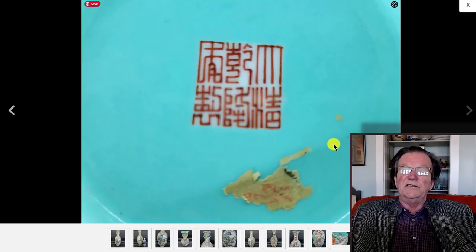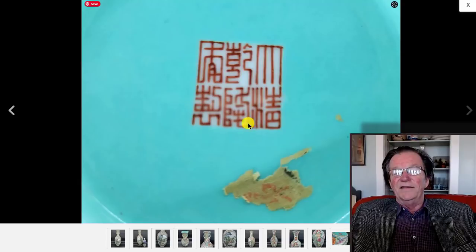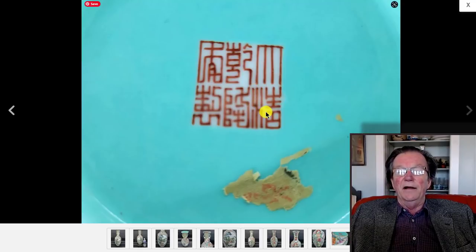And this section here, this character here, the three prongs, is drawn wrong. That's one of the reasons you know it's probably Republic, is that this first stroke down, this leg should be connecting and going over, not backwards, not going that way. This line comes down and then goes over and then comes down and goes over. This should come down above the halfway point, should be up higher, should be up in here. On the later copies, when they did them, they tended to split it almost evenly in the middle.